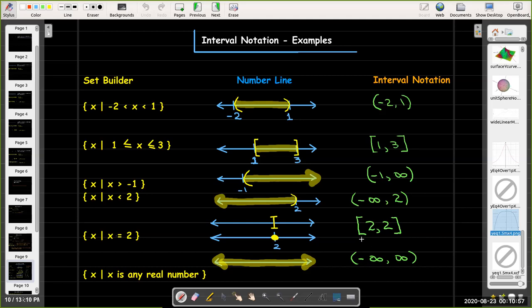The other special case is when the interval is the entire real number line. And in that case, we're just going to use negative infinity in place of the left endpoint, infinity in place of the right endpoint. Of course, we enclose that in rounded parentheses.